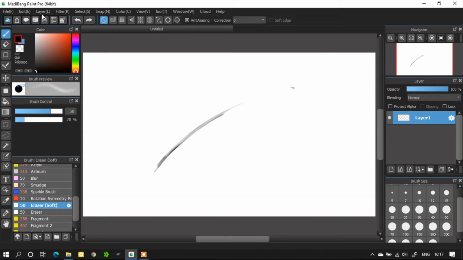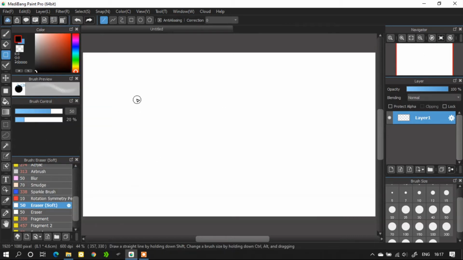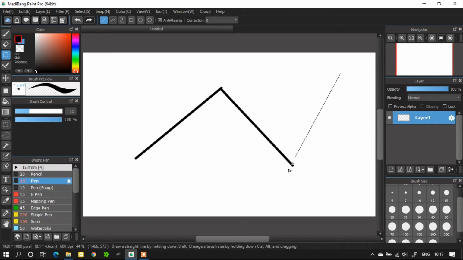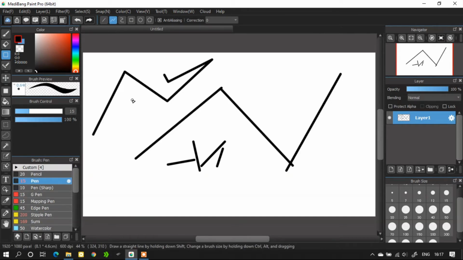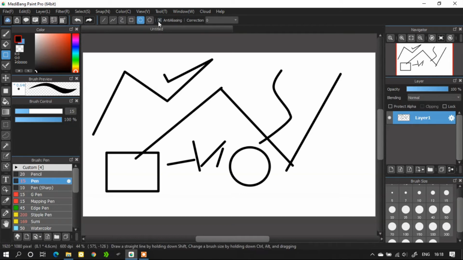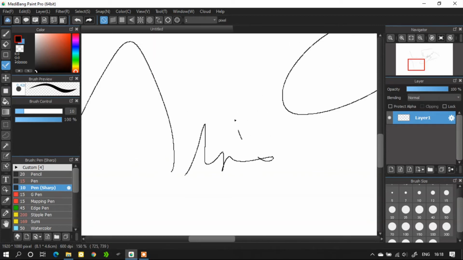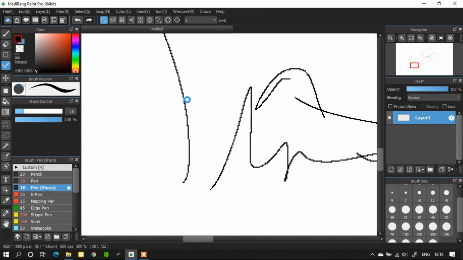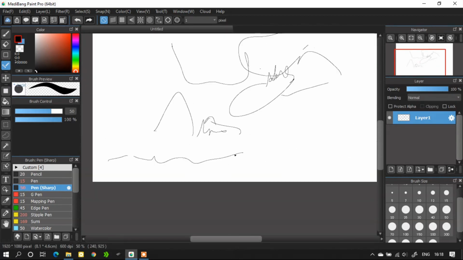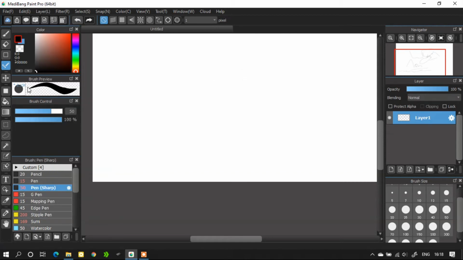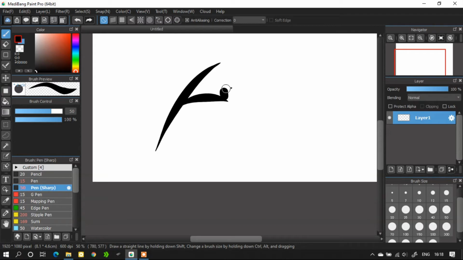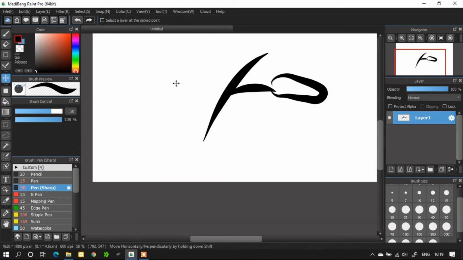The next one we have is shape tool. You can draw however you want using these shapes: line, polyline, spline, rectangle, circle, and pentagon. And about this dot tool, I haven't used it that much, but I'll make a video very soon on this after knowing exactly what it can do. Okay, now let's move on to the next one, move tool. It literally moves your object when you have drawn anything on your paper.